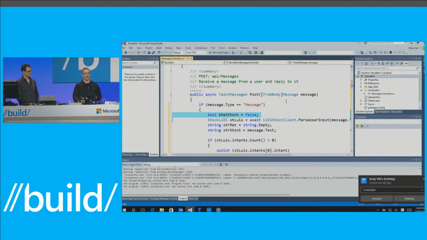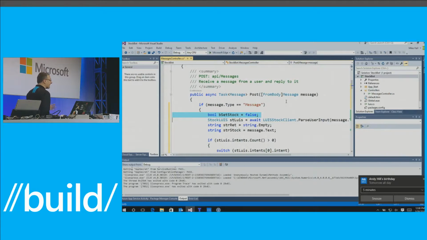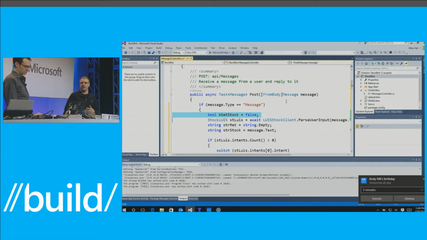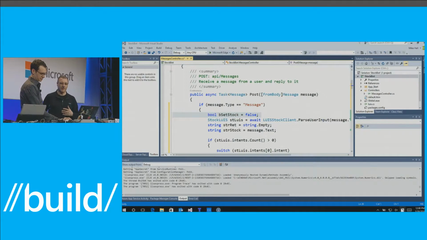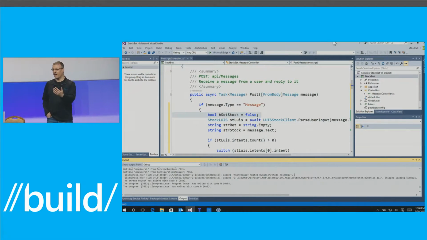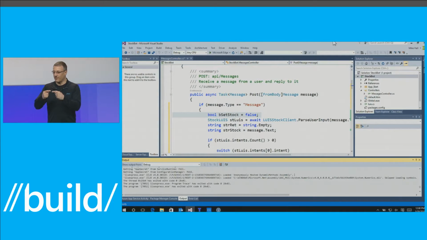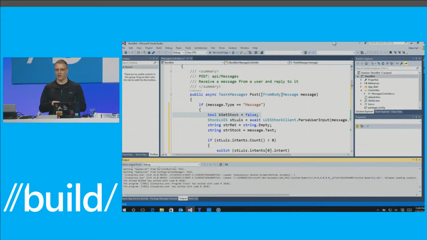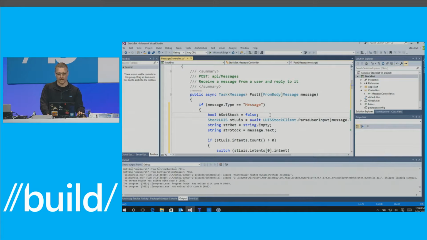One of the things that Dan mentioned earlier is that we have the ability to persist data across messages into your bot. Your bot is, in effect, stateless, right? It's an HTTP endpoint. So when you receive a message, that message would obviously contain some text. And what we might want to do is in effect have a rolling conversation. So I might want to ask, in this case, what is Microsoft stock at? And then later on, I might want to ask, well, how about now? What's it at now? So I want to be able to get that last intent out of the system so I can persist that. So what I'm saying here is set stock is false. We'll come back to why I'm doing that in a second.